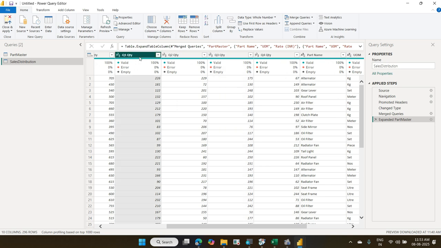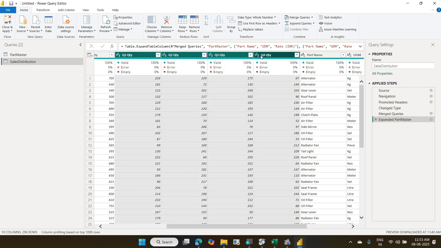Two things you can do. Statistics, sum: sum of all these four columns. Or standard, add. Both are the same. In Excel, A1 plus B1 plus C1 is correct, and sum of A1, comma B1, comma C1 is also correct. Both will give you the same output. Same here: either I can say sum of Q1, Q2, Q3, Q4, or standard Q1 plus Q2 plus Q3 plus Q4.